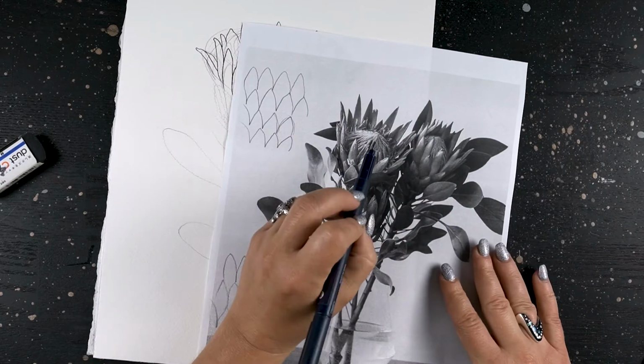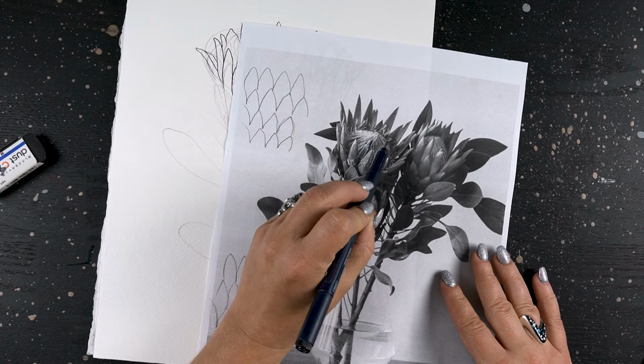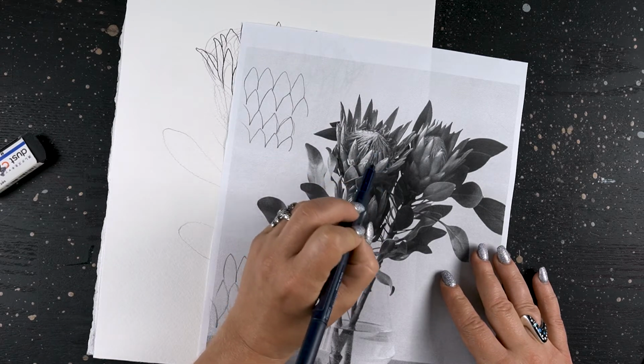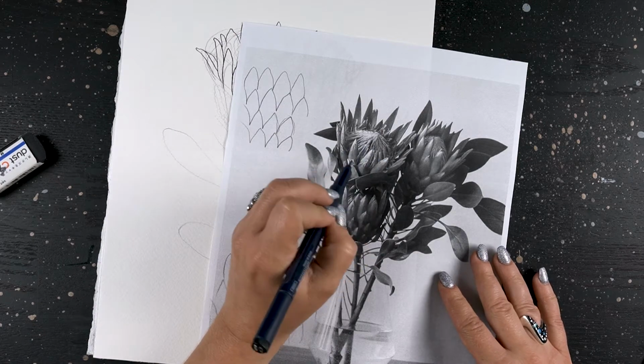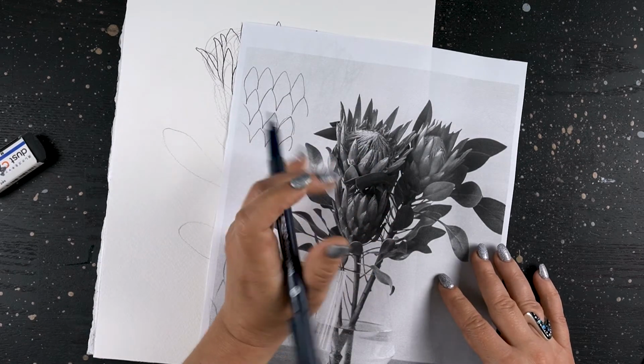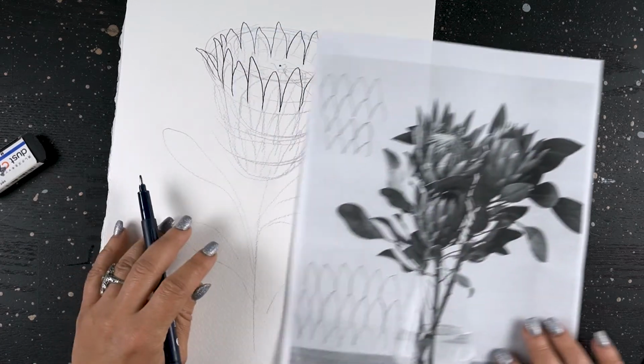In the PDF, I do a layer in the center, and then I do a layer on the outside, like this reference. But you can do tons and tons of layers of florets in here. I just like to simplify it a little bit so that it's easier to digest visually.